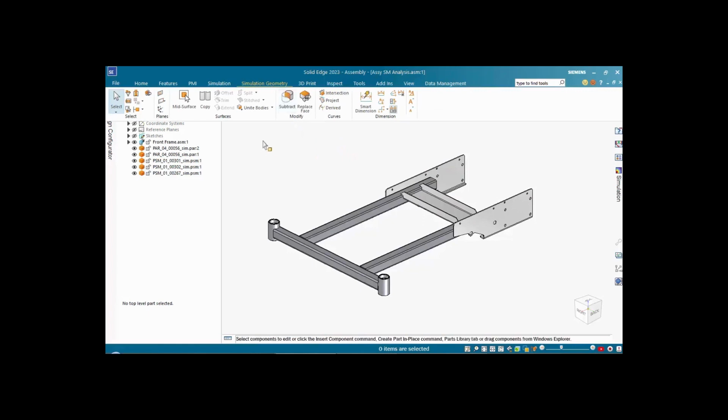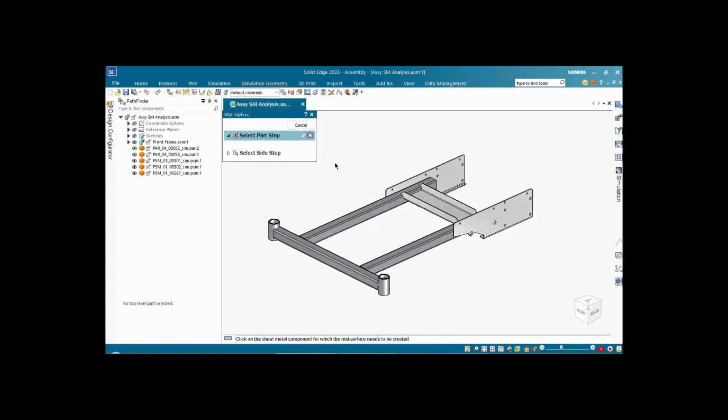Solid simulation offers excellent functionality for that. We can extract mid surfaces even on the assembly level. We don't need to go and do any of that on a part level. And we're going to extract those two members and one mid member.